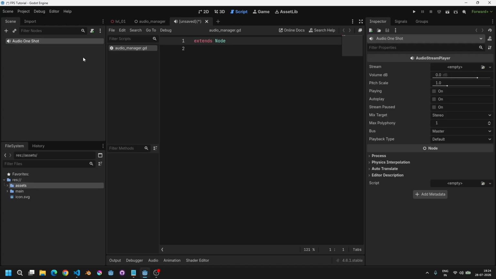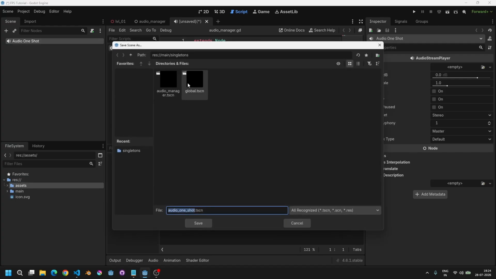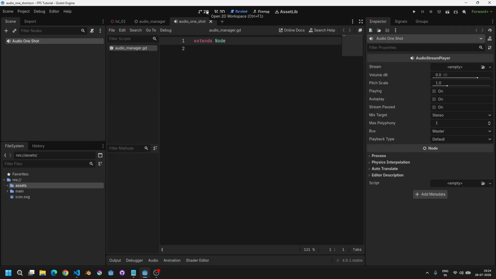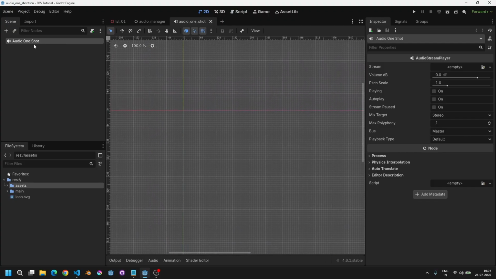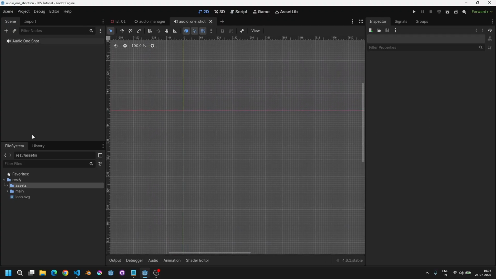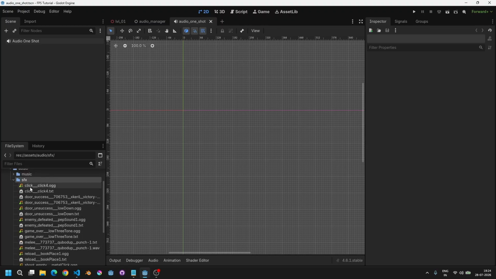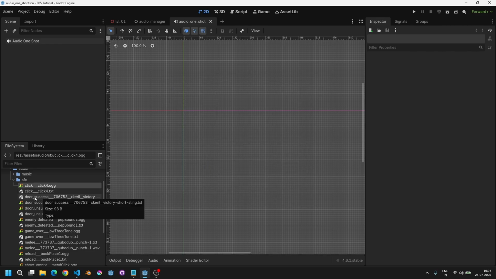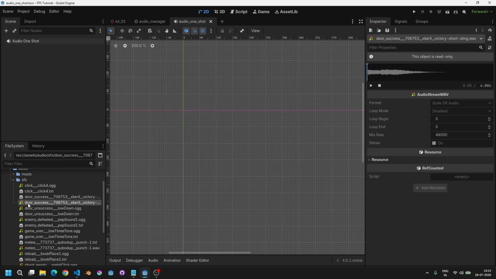I will tell you what it does in a minute. I will save this one inside of the common folder. The idea of this audio one shot is to play the short audio in the SFX folder, so these are very short audios of a second or so. These will be played through audio one shot.